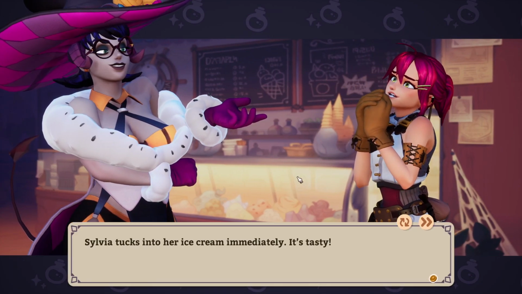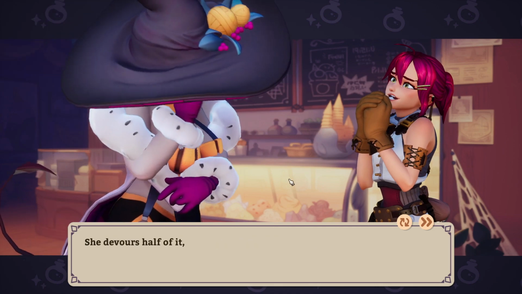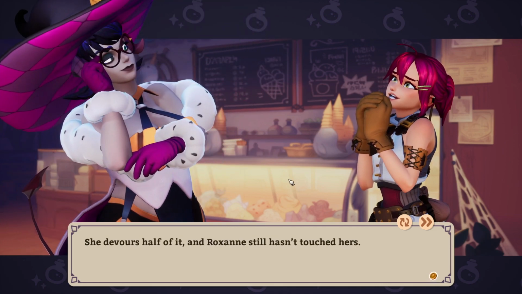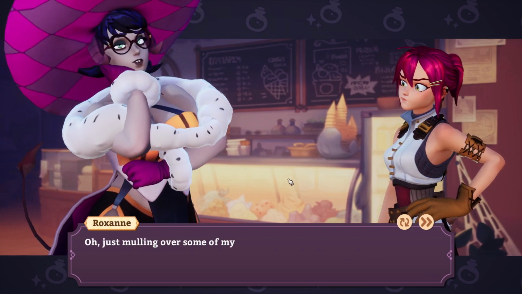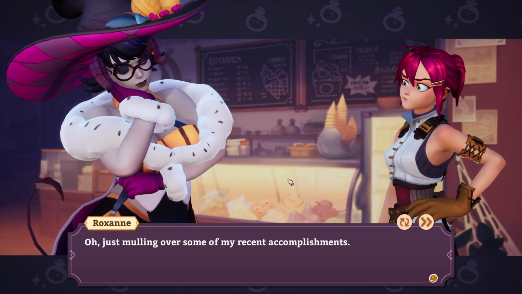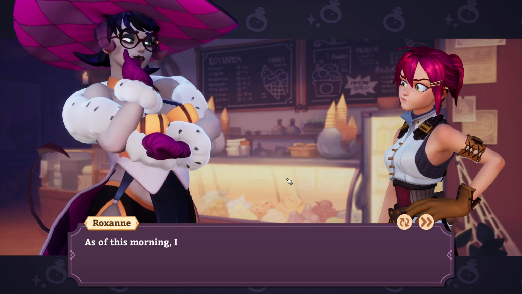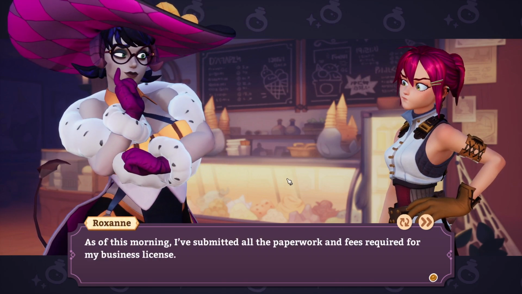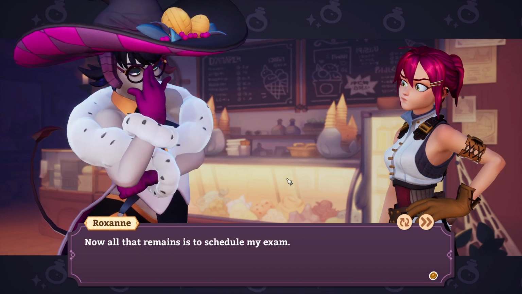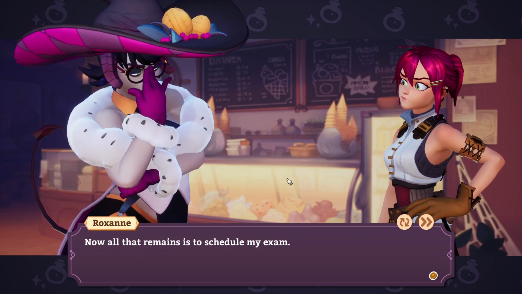Sylvia tucks into her ice cream immediately. It's tasty. She devours half of it, and Roxanne still hasn't touched hers. What's on your mind? Oh, just mulling over some of my recent accomplishments. As of this morning, I've submitted all the paperwork and fees required for my business license. Now all that remains is to schedule my exam.